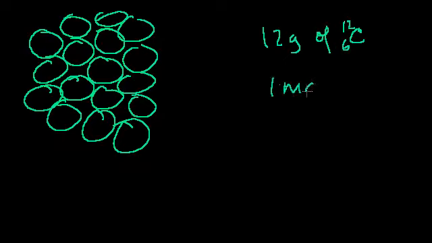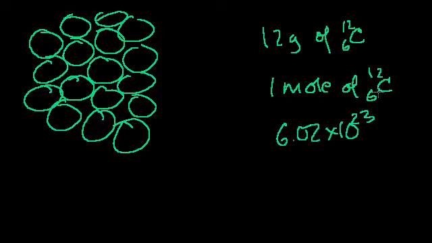Let's say we have a collection of atoms, and normally when we have any small amount of any element, we really have huge amounts of atoms of that element. We've talked about moles: 12 grams of carbon 12 has 1 mole of carbon 12 in it. And what is 1 mole of carbon 12? That's 6.02 times 10 to the 23rd carbon 12 atoms. This is a ginormous number, more than my head can really grasp.